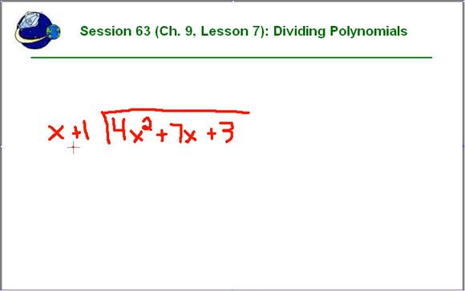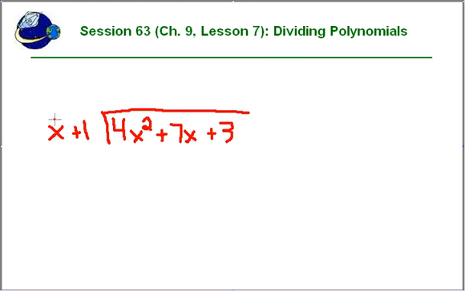Now, to stop some confusion from the beginning, when you are taking a look at your divisor, and remember your divisor is the thing that you're dividing by, what you want to do is take a look at the term that has the biggest degree first and sort of ignore the other terms to the right of it. Which of these two has the biggest degree? Well, the x does, which is the first degree. So my x over here is the term that has the biggest degree of 1.